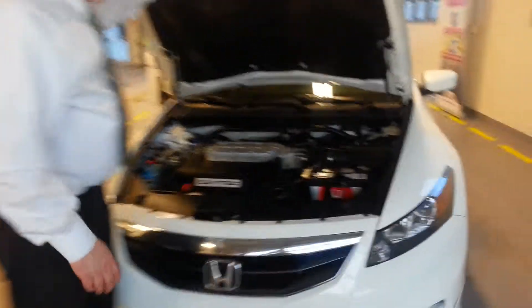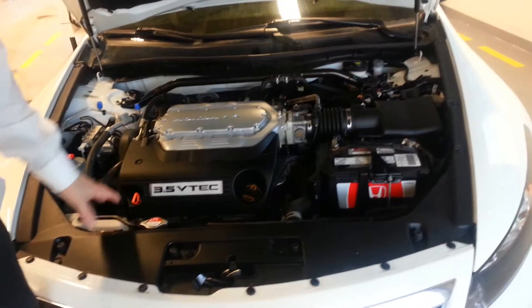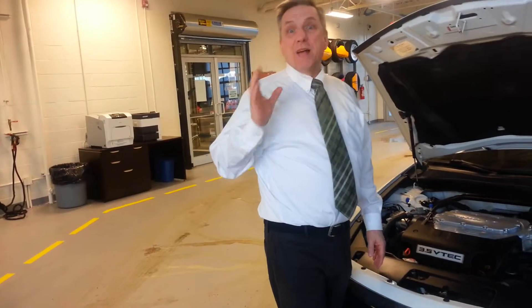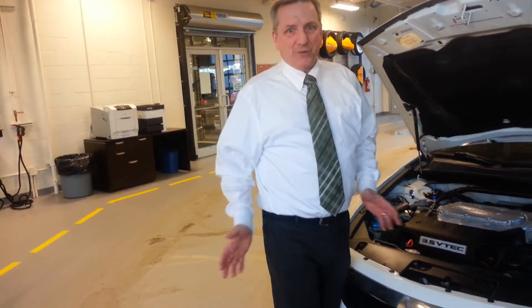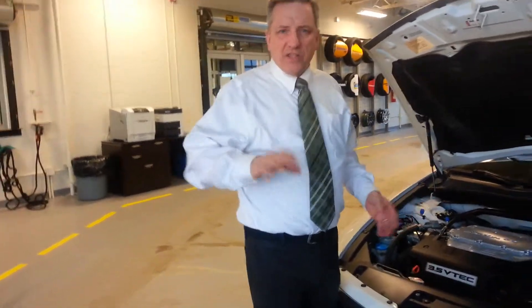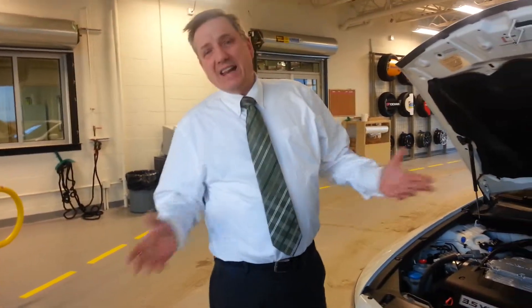I'm going to show you the side of the engine here. You've got a three and a half litre V6 engine — it's been around for a while and it's very, very robust. It's coupled with a really nice manual transmission as well. I come from a place where everyone drives manual transmissions, and this is a really nice clutch — it's very light, very easy to manoeuvre. It's like driving an SI.